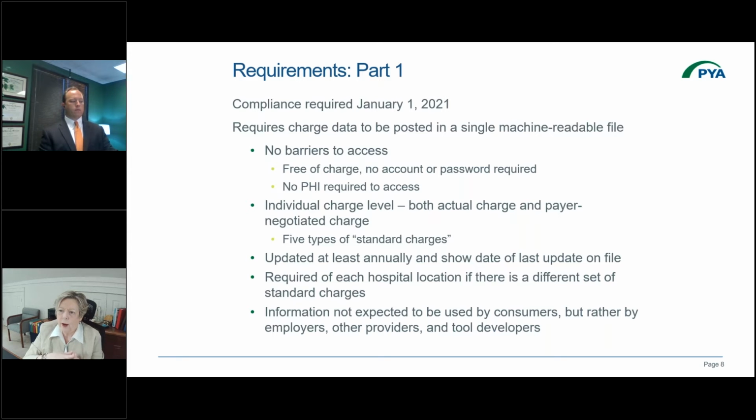You're required to update this information at least annually and post the date of the most recent update on the file itself. And if your hospital had multiple charge masters for multiple locations, you had to post this for each. And the other thing that was very interesting is they came right out and said, we really don't expect this to be used much by consumers, but we think researchers, payers, employers, other providers are going to be anxious to look at the information that you've posted. So that was part one.